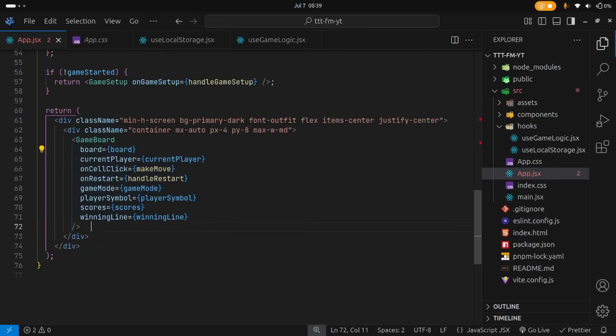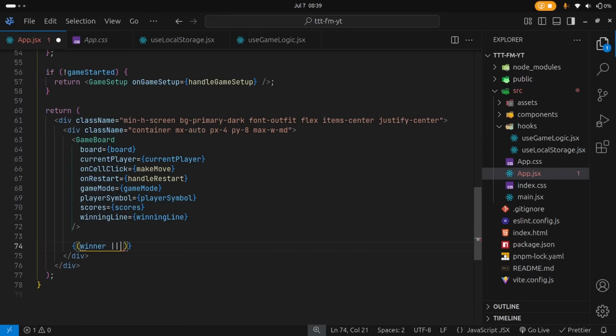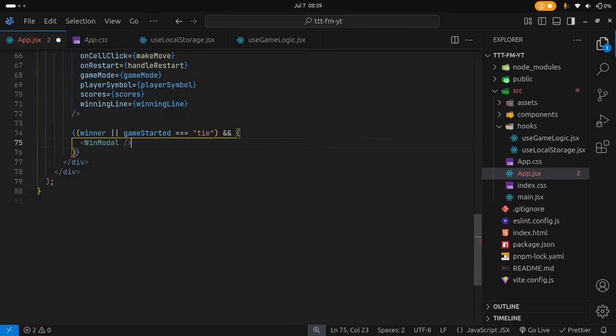Now if I save that, then it's going to format it much better, and I think I should have done this instead because it would be easier to see. Now below this, we want to go ahead and check if the winner or the game status is equal to a tie. Now if that is true, so double ampersand, then we want to go ahead and show our win modal. So the win modal is going to be taking some props as well, so let me do that here.